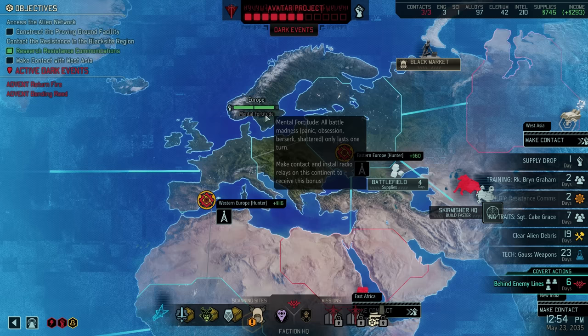Now, first of all, we unlock these continent bonuses by making contact with all regions assigned to a continent. In the case of Europe here, that would be only 2, and we have made contact with both, indicated by the 2 green bars. In addition to that, however, we also need to install at least one radio relay in Europe, which is indicated by a small circle to the right of that bar. And it doesn't matter where we place it, it just needs to go in one of the two European regions.